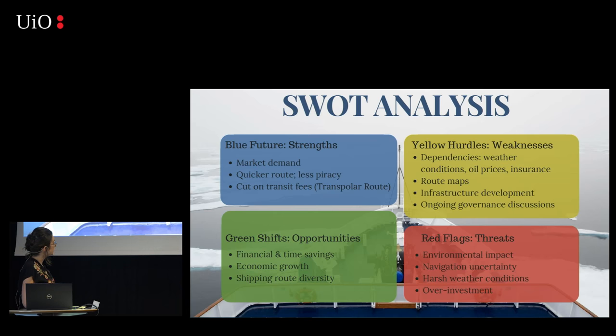Roadmaps are also an issue. They have the weakness of being too commercial. So, for instance, a lot of roadmaps that we see on ships going through the passages, they're based on whether the ship can logistically and operationally go through these places. However, no habitat or indigenous usage maps or information is being put into these maps. And it means that a lot of the governmental decisions on where ships can go and cannot go are not taking into consideration what fisheries are there, what is the environmental impact on them, and what are the habitats. So this is a big weakness.